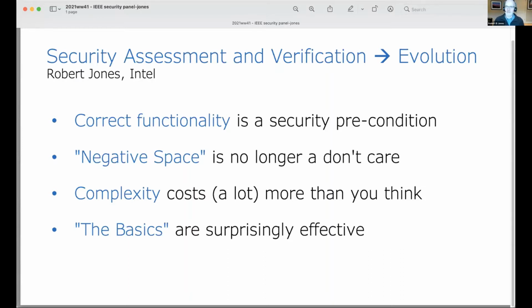And finally, the basics are surprisingly effective. And again, Kevin mentioned many of these, but input validation, bounds checking, authenticating every access, building with defense in depth. Some of the basic principles about security are surprisingly effective. And very, very often when we see a security issue and we look at the root causes, there are several of the basics that have been either overlooked or somehow have slipped through either the engineering or the tools. And so again, there's a lot of really advanced work happening in security that's critical and very important. But my appeal here is that we have to think about design basics, security basics, and manage complexity in a way that the complexity that we do add is fundamentally necessary for the problem that we're solving.